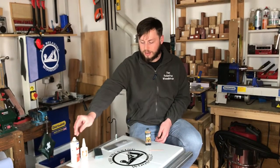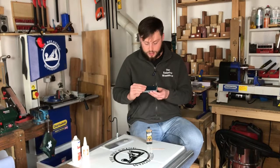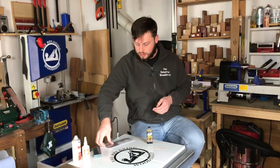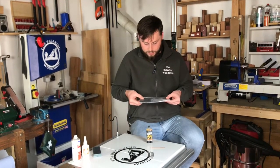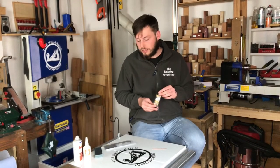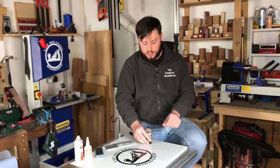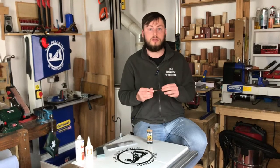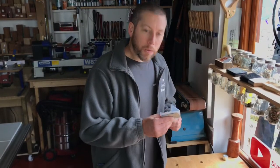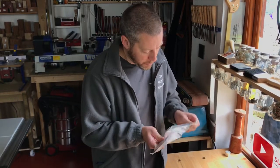Here at the ingredients table we have our glue and activator, which is going to be used to temporarily stick the blanks together so we can give them a little shape and make them look good. Here are the blanks. Then we have our epoxy resin, which is going to be used to glue the blanks once they're finished to the actual axe. And then we have our copper rod — this is going to be used as dowels just to give it a bit more security and structure. Looking through the packaging, it absolutely looks beautiful.